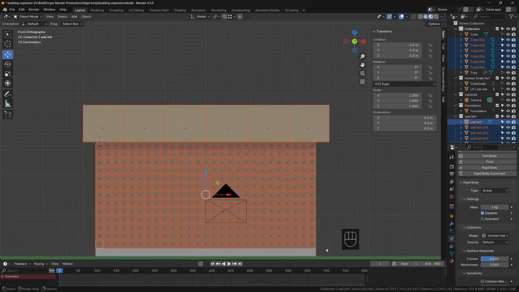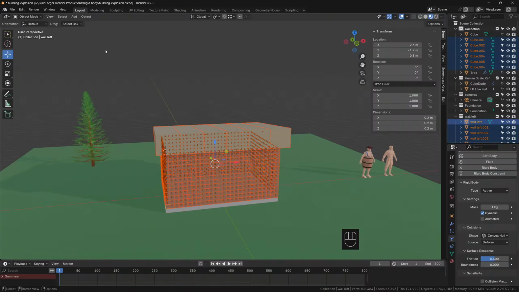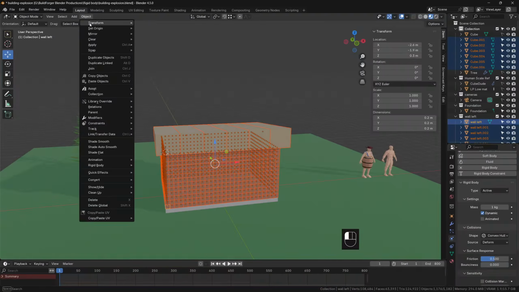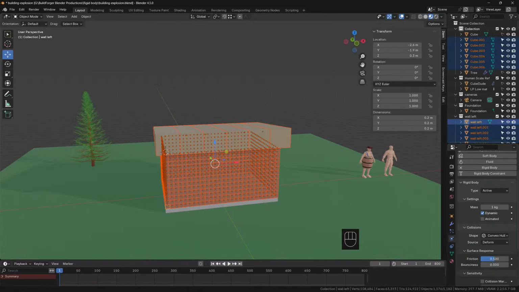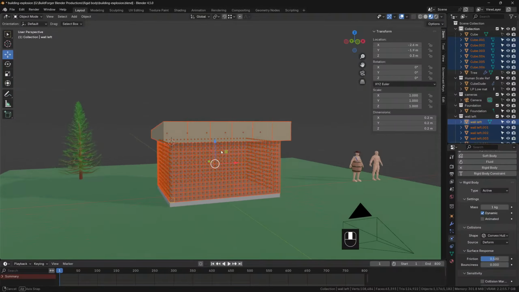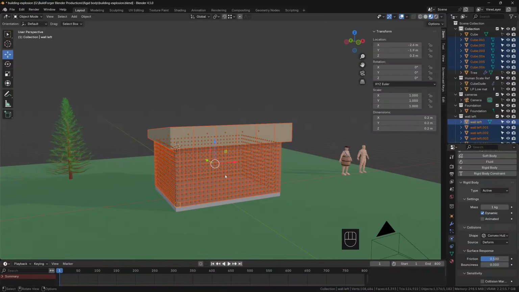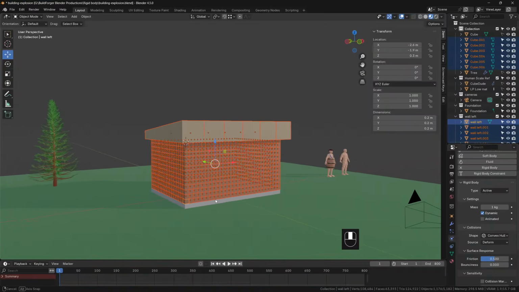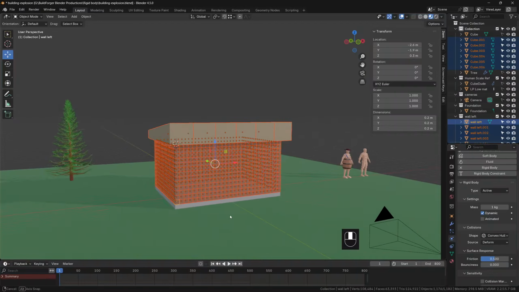Select everything like this. And we'll go to Object, Rigid Body, Copy from Active. Now all these parts have rigid body active on them except for the ground and the foundation. The ground and the foundation are passive.